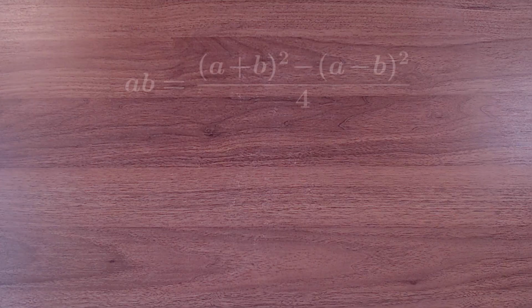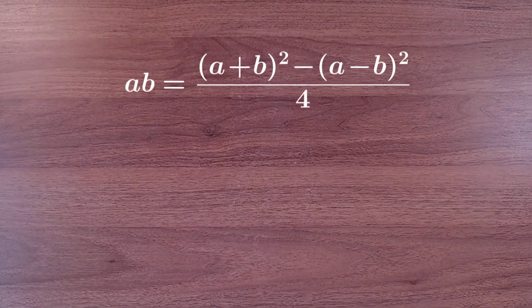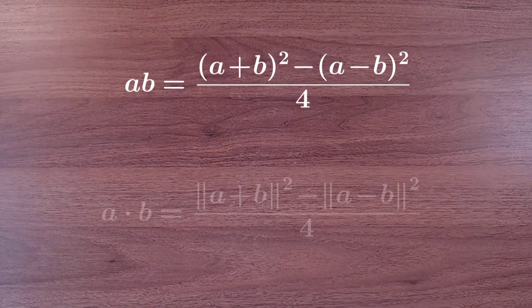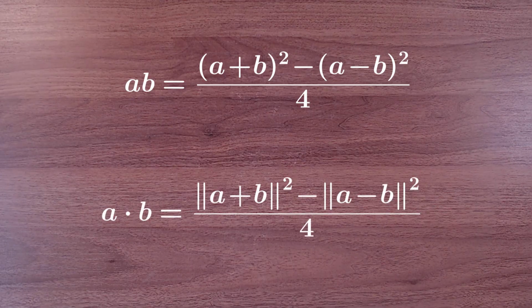Now, there is nothing in the Babylonian method that limits us to the multiplication of integer numbers. Both the geometry and the algebra of the setup work just fine with real numbers as well. Not only that, the method also works with vectors. Look at this. If we take the original formulation and we replace the multiplication of a and b by the dot product of the vectors a and b, and the square of the sum and difference of quantities by the length squared of the sum and difference of vectors, then everything still just works, which I think is mysterious and pretty cool.